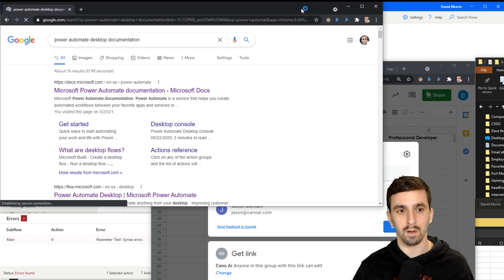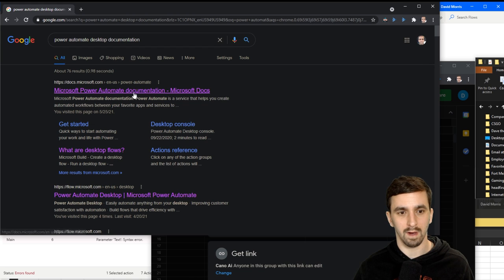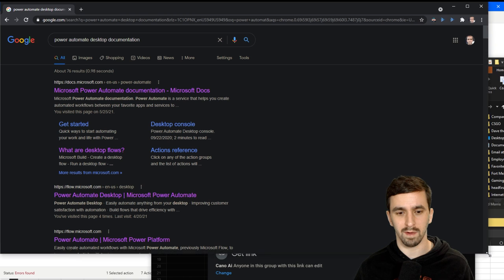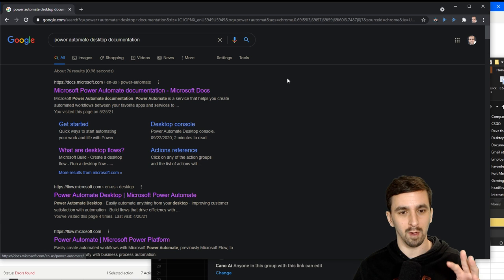All right, so we are going to go to the Power Automate desktop documentation. Ugh, let's turn on dark mode. Okay. Also, can we talk about the Power Automate desktop? It doesn't have a dark mode? Whoa. All right, that should have been the first item on the agenda. Make a dark mode, before it ever can even work properly, so that I don't go blind while I'm trying to read this.